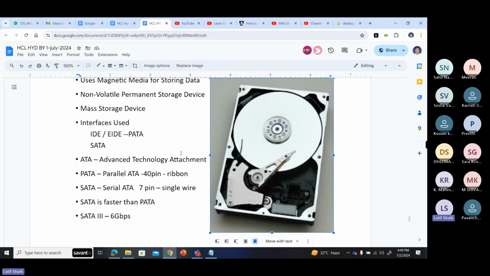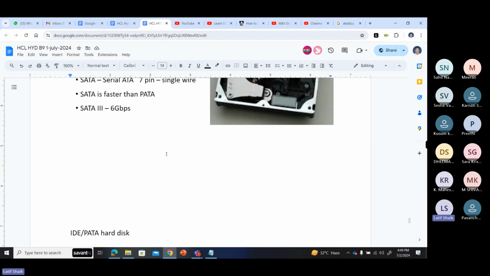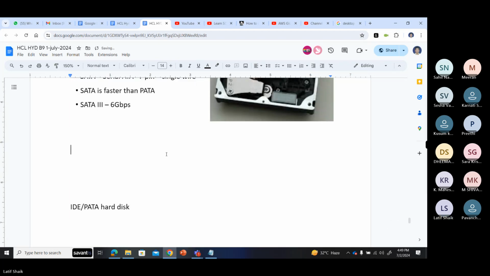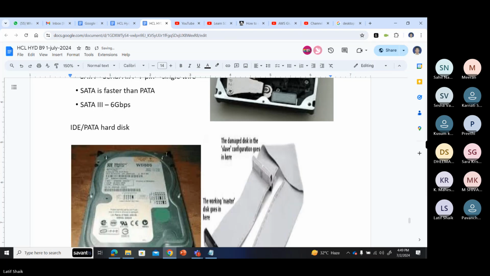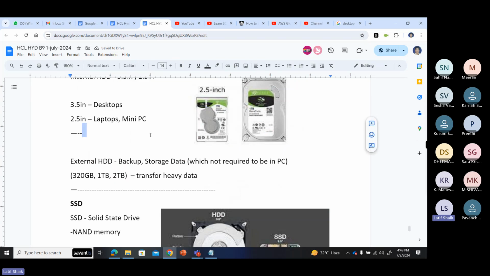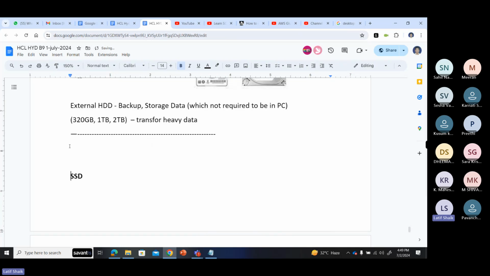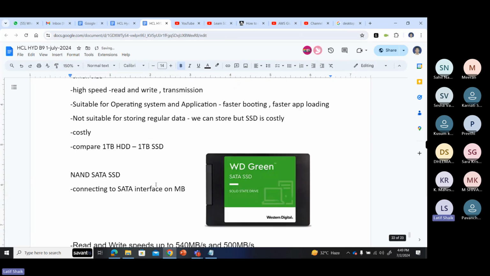And also we'll discuss how a hard disk looks, how SATA and PATA look. Okay. What is a desktop hard disk, a laptop hard disk, what is meant by an external hard disk, then what are SSDs. Okay.